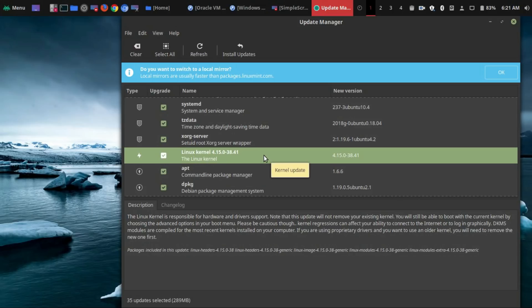But the one type of update that usually is the problem whenever you do have breaks is kernel updates. So today I'm going to be showing you how you could help prevent that, and at the same time you could also recover if you accidentally have an update that breaks your system. I actually did run into that when I had a kernel update, and it actually broke the Wi-Fi on my laptop, which is definitely a bad thing.